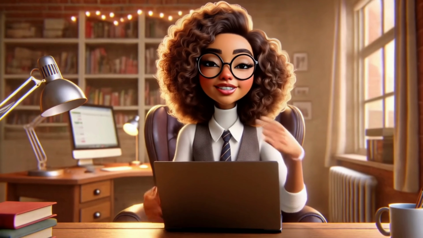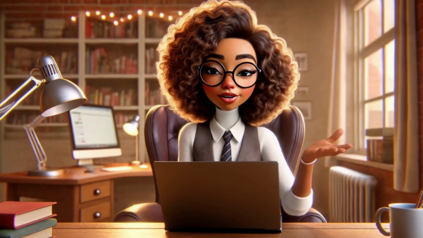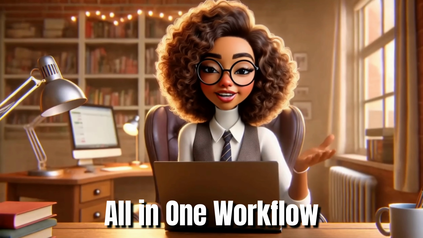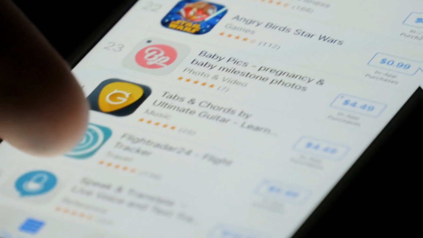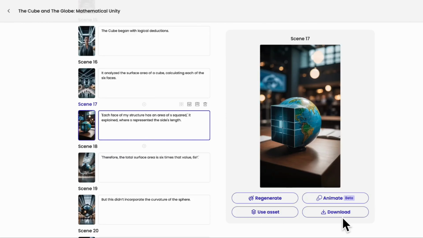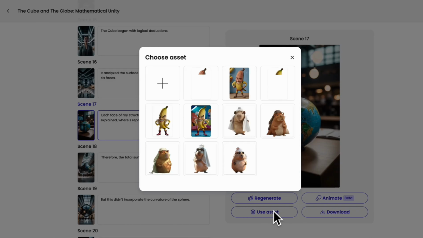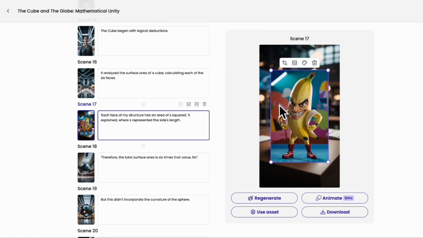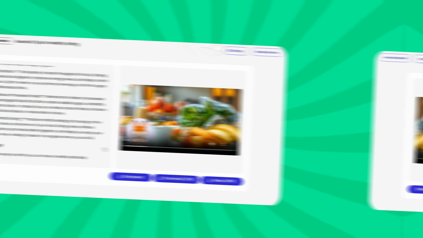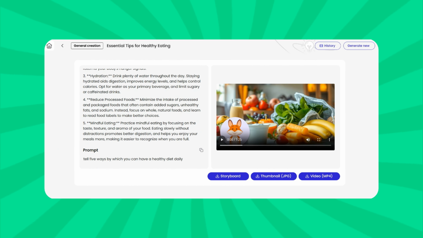What makes Mootion different from every other AI video tool I've tested is the all-in-one workflow. You don't need 5 different apps just to animate a character, edit a timeline, and export a decent video. With Mootion, you can generate, customize, and finalize content all in the same place. The AI avatars are especially impressive.